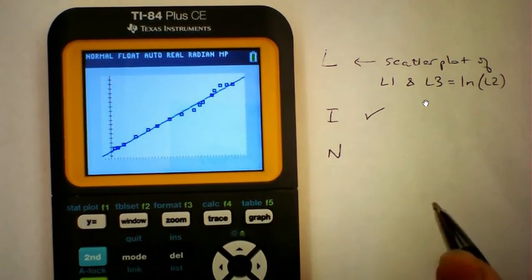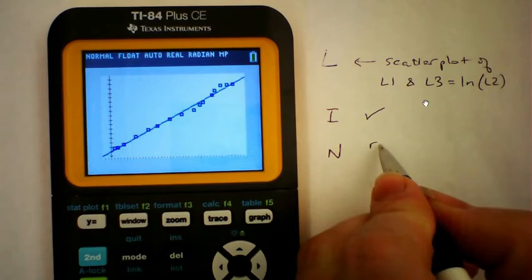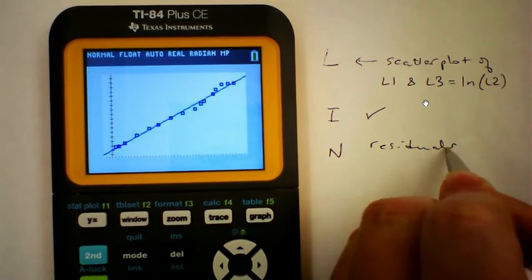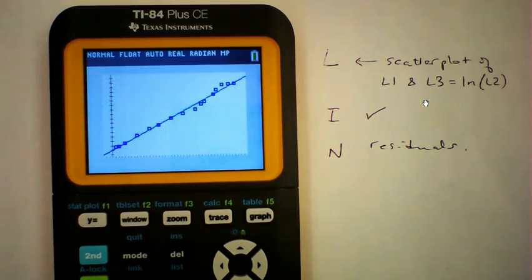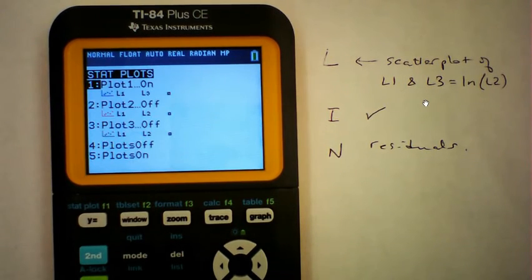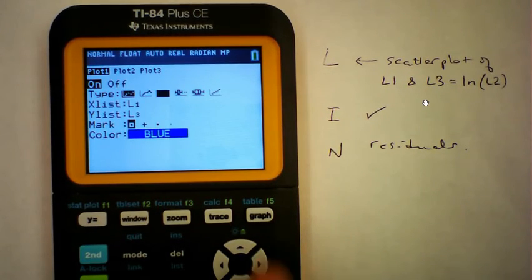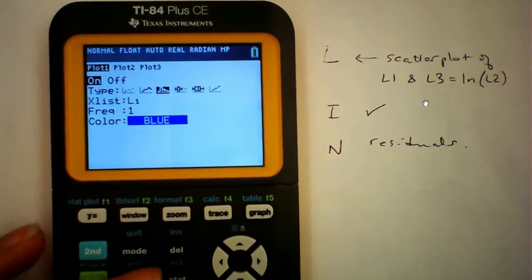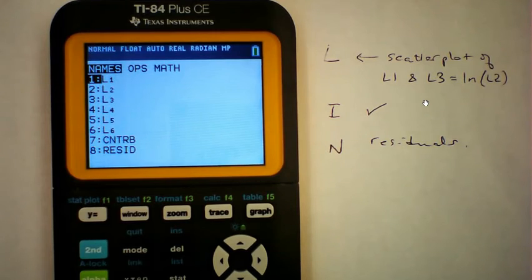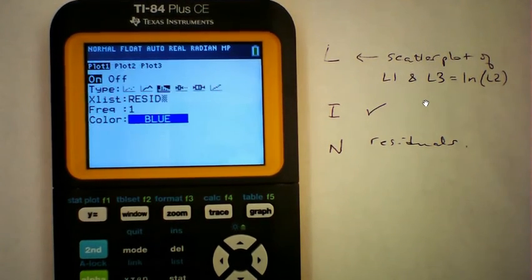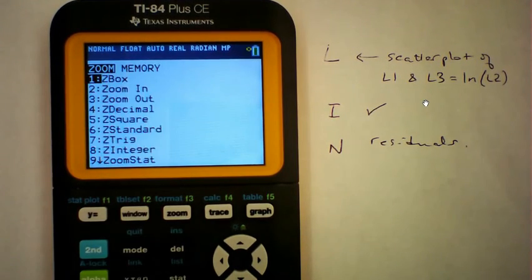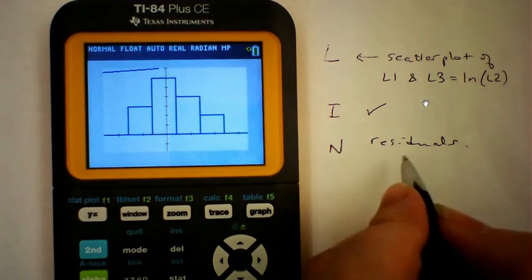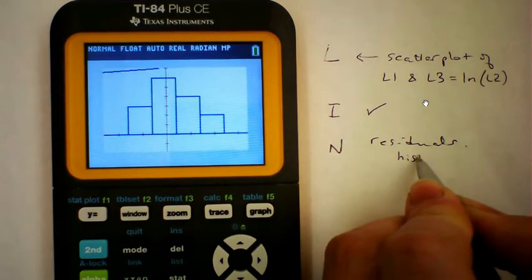Then nearly normal. How do we check that? We use the residuals, which we just found out we can actually check really easily. So let's go in and do that. Okay, so first of all, a histogram of my residuals. So I need to pull in the residuals list, which by hitting 2nd STAT, I can get to all the lists that are in the statistics thing, and there is a RESID one there. So, and then I'm going to just hit ZOOM 9, and the histogram looks symmetrical.